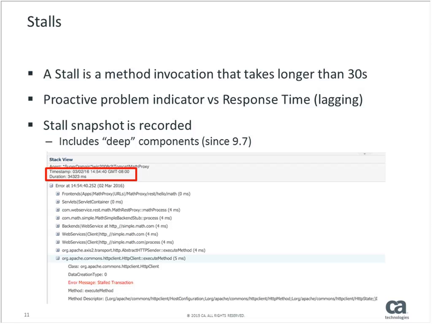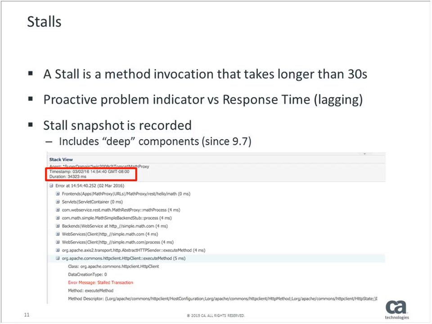A stall is defined as an invocation of a method or a component that takes longer than 30 seconds. This can be a Java method, a .NET method, a web service call, or a database call. Every time that something takes longer than 30 seconds, a stall will be generated by CA APM.